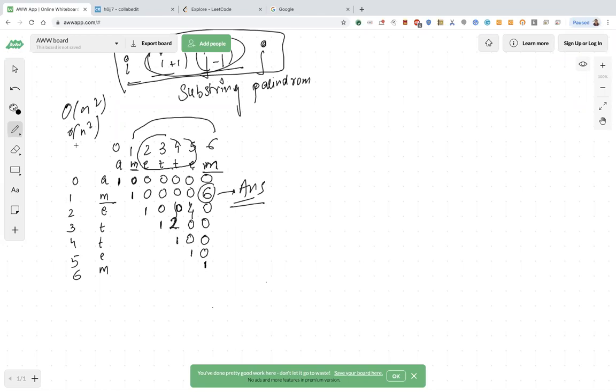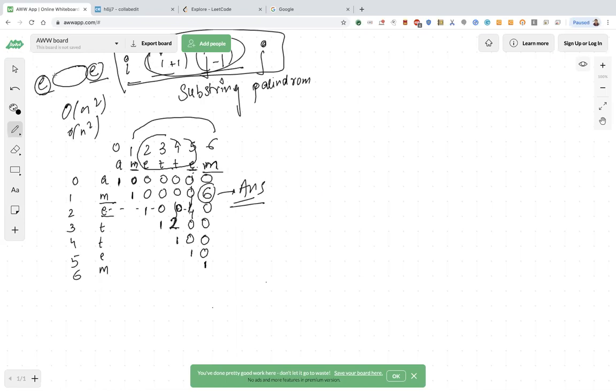Sir, can you explain how it has become 4 and 6? Okay, sure. Let's say we are standing at this point. We were trying to match this E and this E, correct? This E and this E were at index 2 and index 5. Now, if I want the complete string from this E to this E to be a palindrome, then the inside part also has to be a palindrome. Because if this is a palindrome, then the outer part can act as a palindrome, otherwise not.